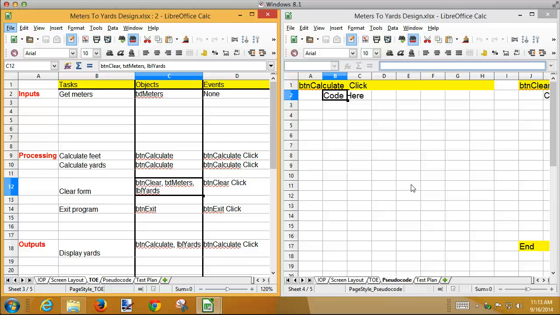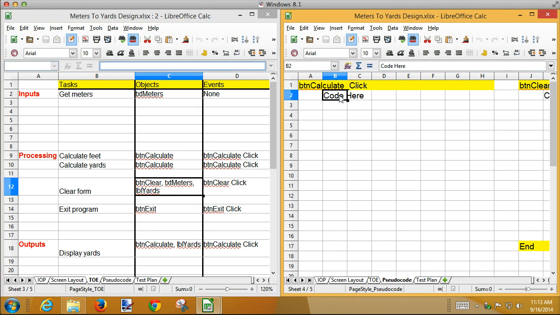In Excel, it's a little easier: Window, Arrange. I think it's horizontal. Experiment. Let's think about it. I'm going to click the Calculate button. What do we have to do? The first thing I've got to do is get my inputs. The inputs are going to be typed into text boxes. They're going to be typed into date pickers.